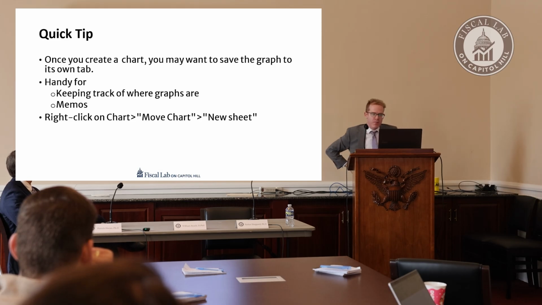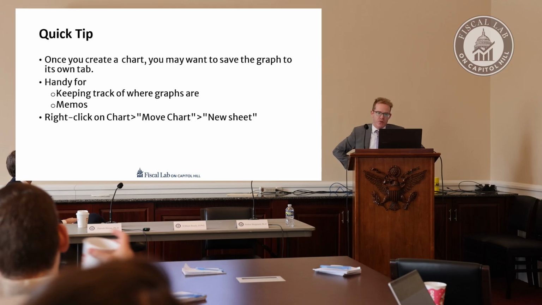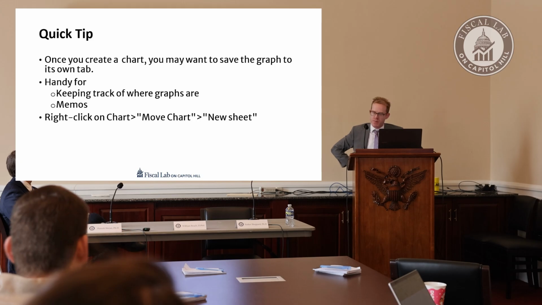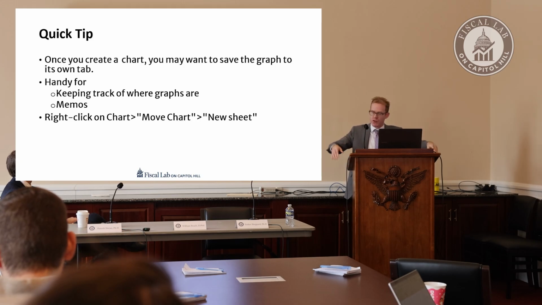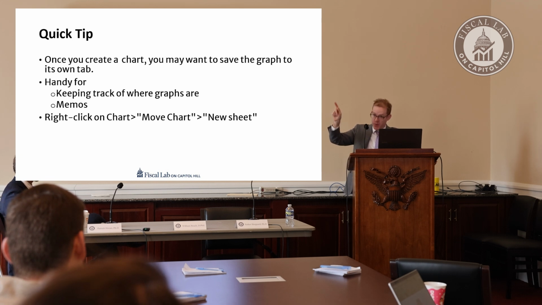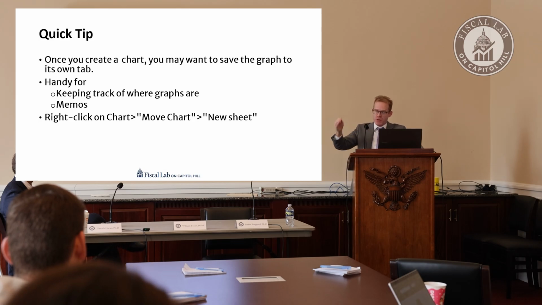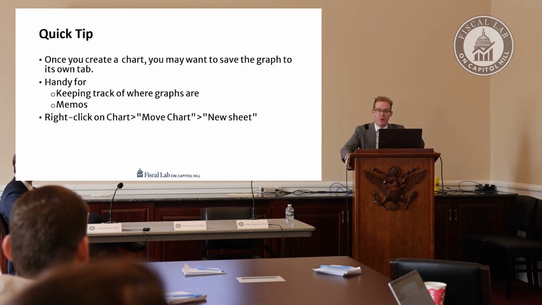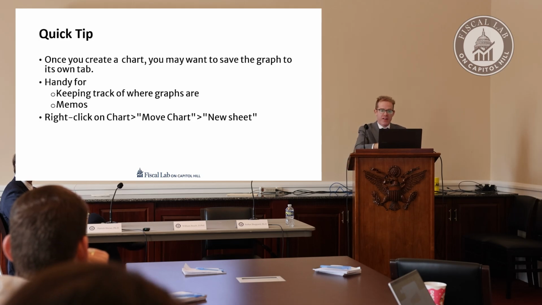A quick tip: say you create a chart in Excel and you really love it, and you want to save it as its own standalone chart, or maybe you want to copy and paste it into a memo. You can right click on the chart, and there's a button that says Move Chart. There's another button that says New Sheet. You can then create a new sheet in Excel, and the chart will just be that sheet. That's handy if you have lots and lots of data, and you want to create many charts, but you think, oh, this chart especially is really cool. I want to save this chart. Going through the Move Chart exercise can be handy.